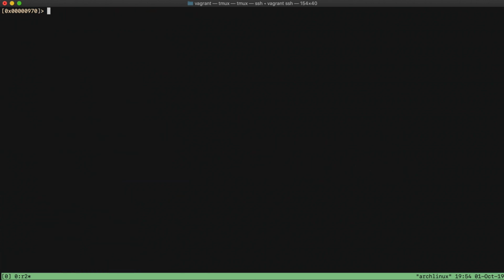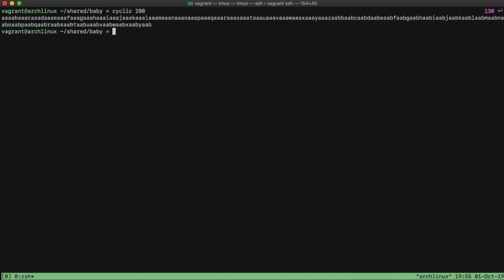Now, first of all, we have to find the offset that we need to reach the return value, to discover how much padding we need to put. To do this, we generate a cyclic pattern. We pipe it into the program.